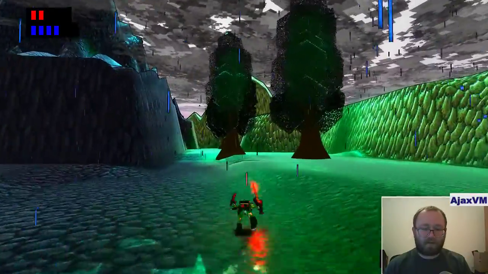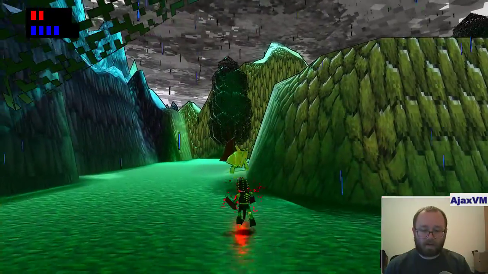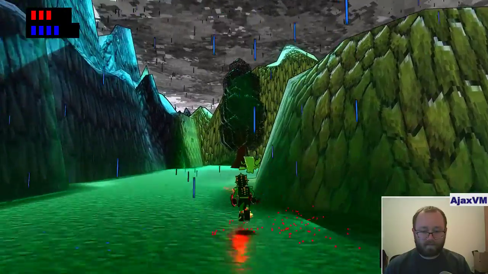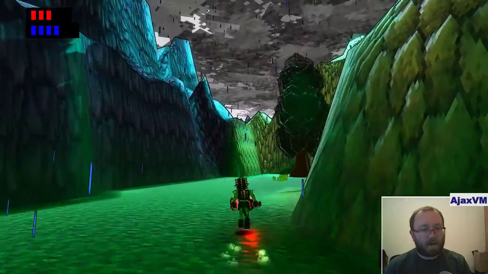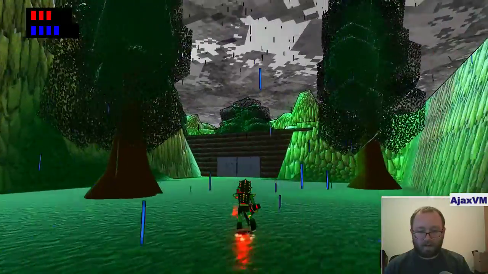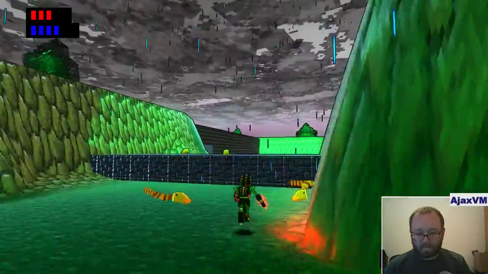Wait, how was I supposed to have gotten... Oh, you had to go back for the iron armor. So it's just the iron armor I wasn't supposed to have been able to get yet. I think the iron armor you are supposed to get in the jungle, but I just wasn't supposed to get it the way that I got it. I needed the fire sword to get it, usually. Something like that.